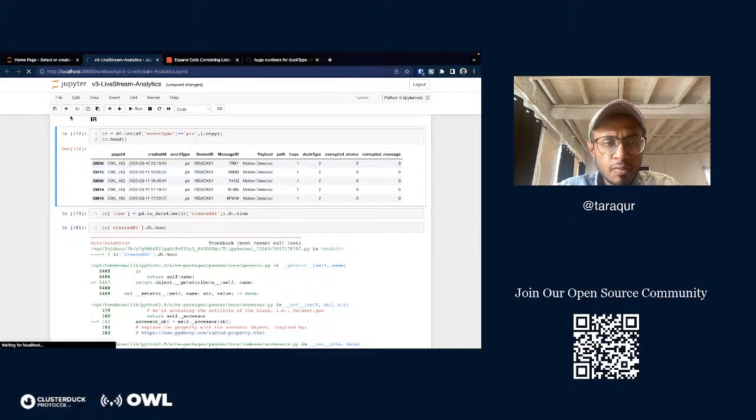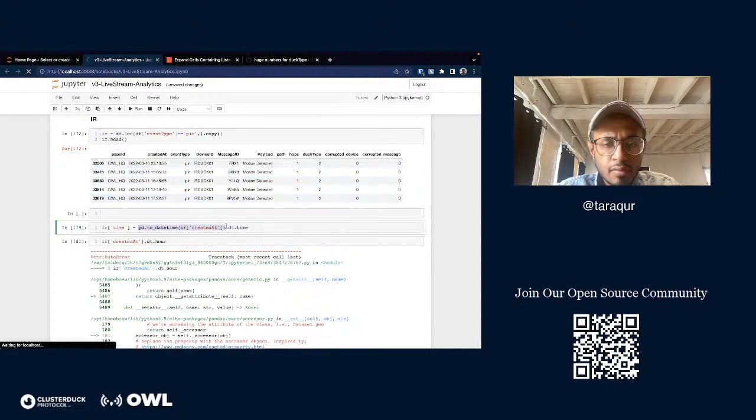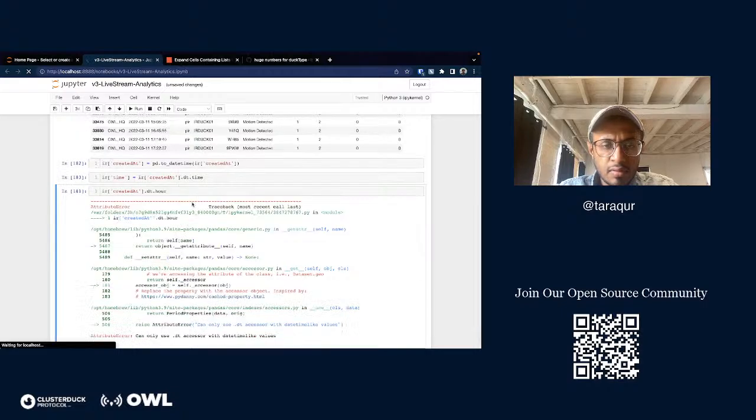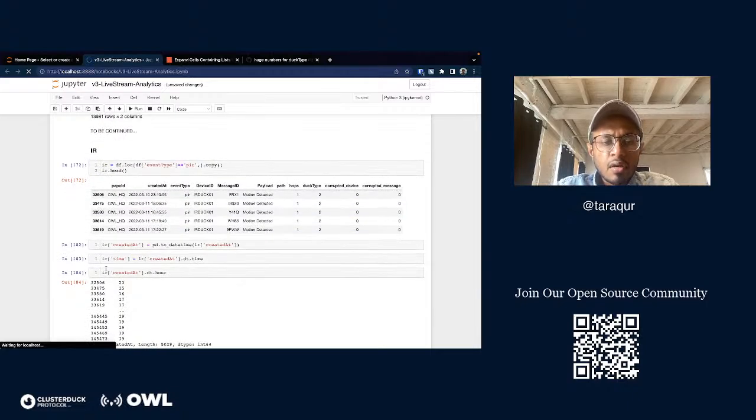Okay, so before we do this, let's just create that as a date time. Actually, I should have done that before we split, because I might have to do it for all the other event types. Okay, so all I have to do is, I don't need that parentheses, and then that dt dot hour should be fine. Okay, IR hour is equal to that.